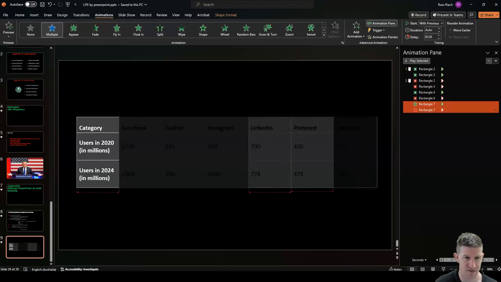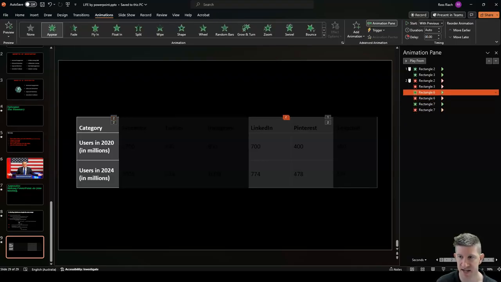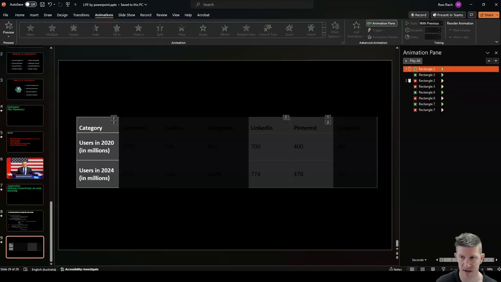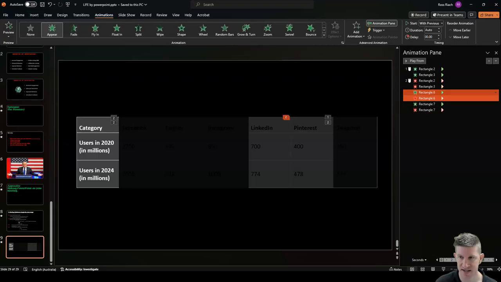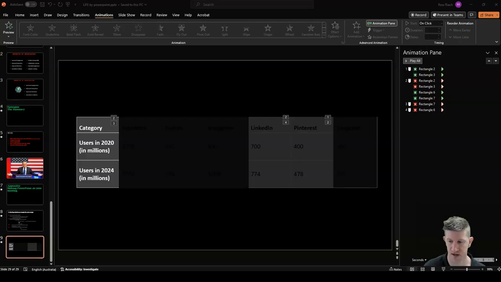Don't worry about the fact that at the moment it looks like everything is more dark, etc. this process is going to order it based on my PowerPoint. So first click creates, second click makes them vanish. In this case, it's automatically done something a little bit weird where it's tried to just sequence everything together. So I want them to vanish at the same time with previous. I want the two new ones to appear, but these I don't want to disappear until I click. So let's have a look at what that looks like. Present.